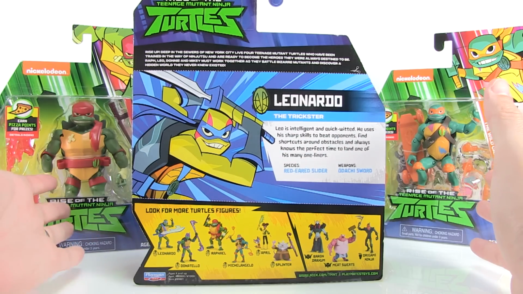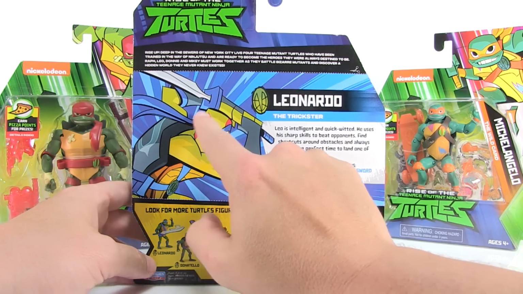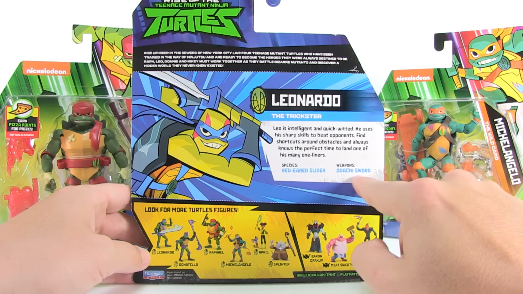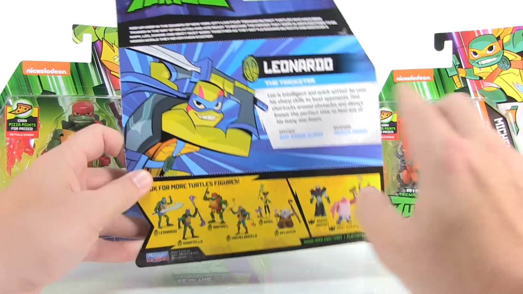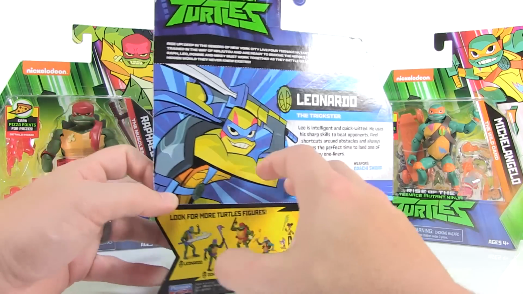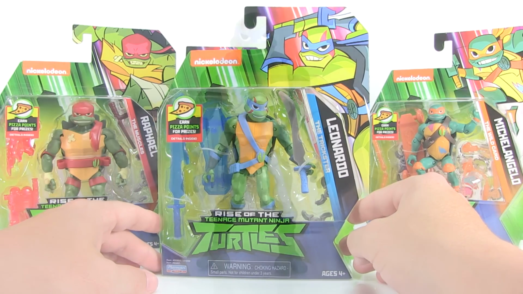All of the turtles in this series are different species of turtles. Leonardo is a red-eared slider, which is why he's got the little red stripes on the side of his head. And he uses the Odachi sword this time, which is similar to a katana, but it's much bigger. It's like a big, giant single sword that he uses. Below that, we've got the cross-cell showing all the figures in the first wave. So, let's go ahead and open this up and get a closer look at Leo.